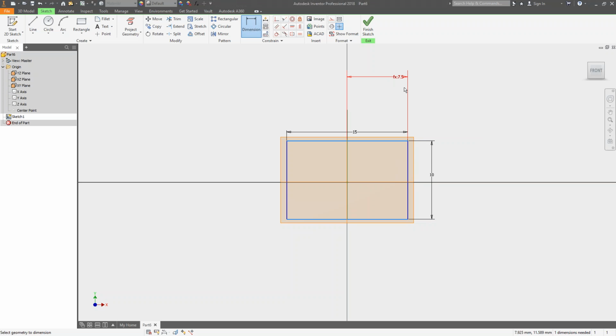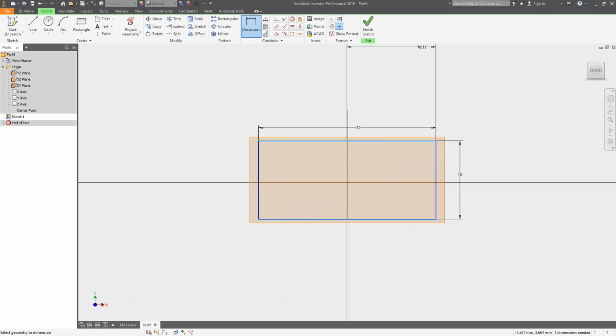So you can see now it says fx, it knows it's an equation, equals 7.5. Now check this out. Whenever I edit 15, so if I change 15 to 22, that dimension automatically updates and it stays centered.